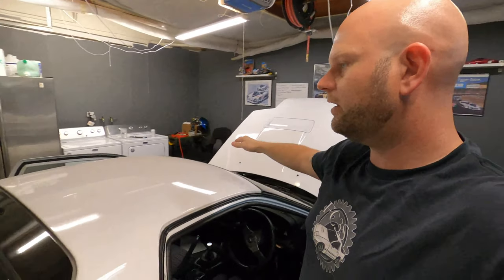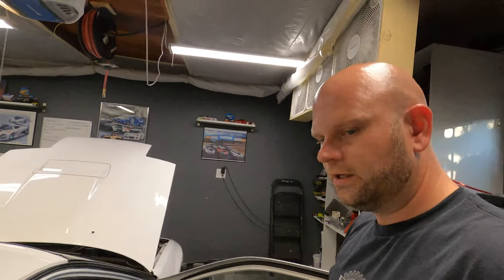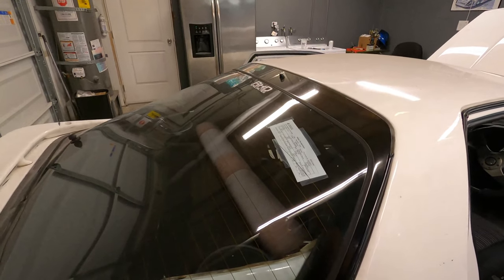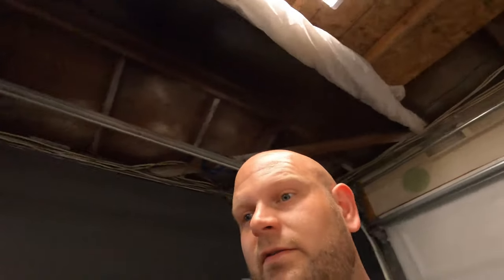This particular model does not have a sunroof, which is a bit of a bummer for a street car, but better for rigidity and lightness, so it's a give and take. In the back we have a front lip that's been pretty mangled, but I actually have the same exact model and color on the side of the house with the other FC, so we can throw that on if we want. There are various paint chips and cracks around the vehicle that need to be touched up, but nothing that looks bad if you stand five feet away. Most 30-year-old cars, unless fully restored by a body shop, are going to be five-foot cars at minimum.